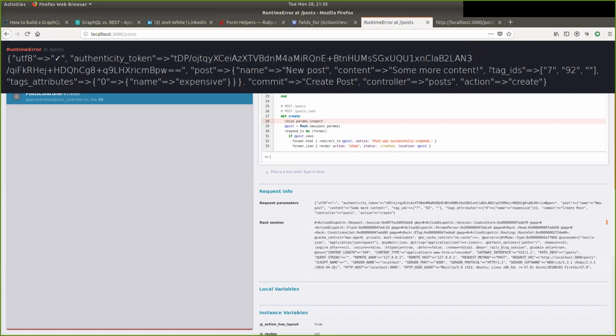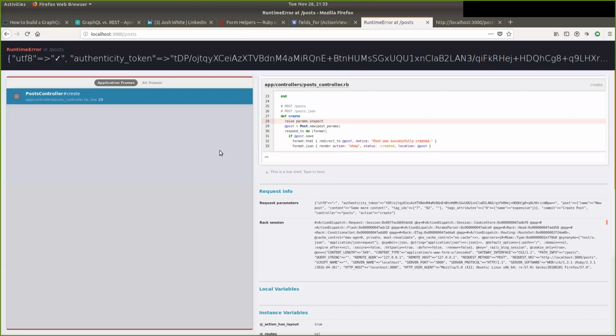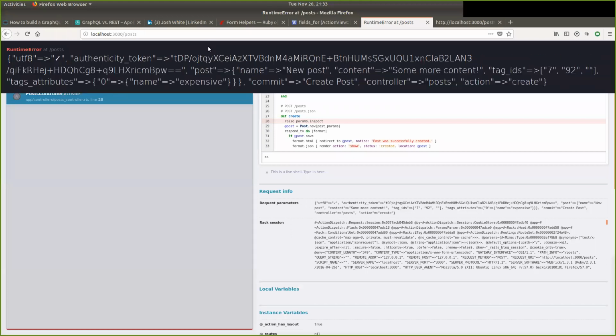Tag IDs. And here's these tags attributes. So if we had more than one, we would see, here's our hash. We would see another key value pair in there. So we would see a 1, and then another name, and then another value. That's coming off those build objects that we made for tags.